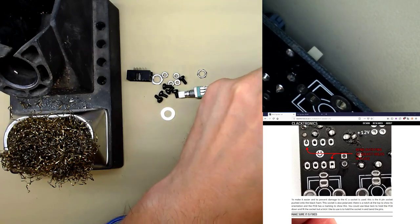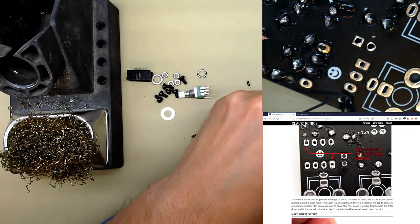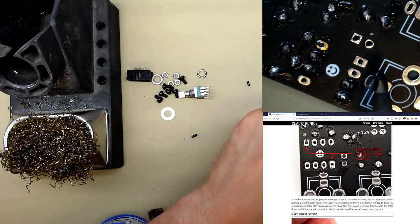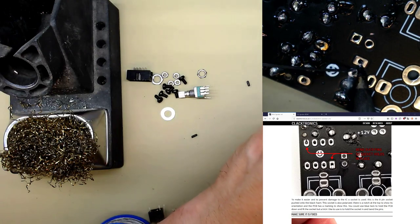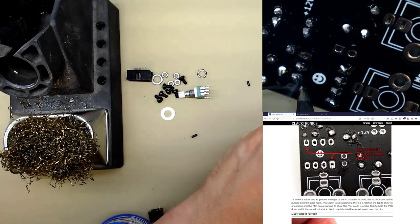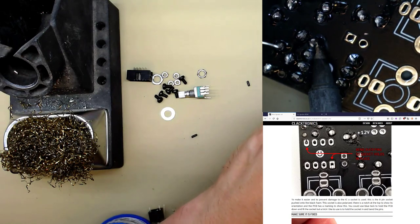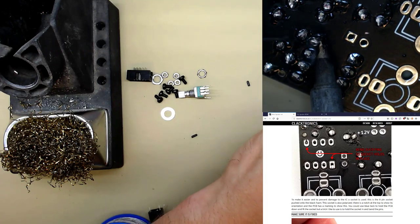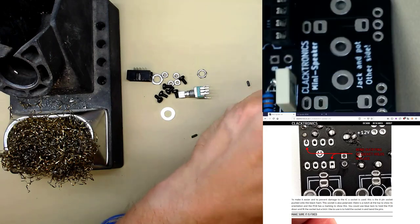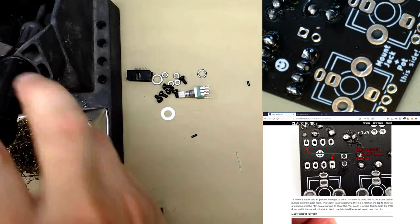Much harder to solder in video, like everyone always says. There we go. Careful these two don't touch each other. Although I don't think it matters. Yeah, just be careful, but I think they're actually connected anyway. There we go.